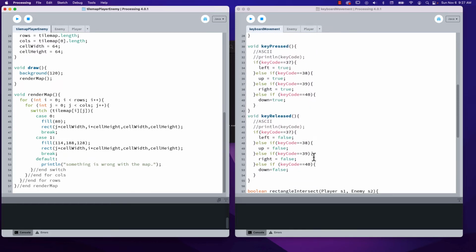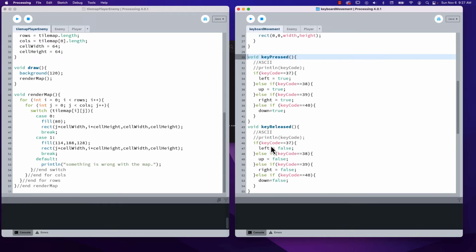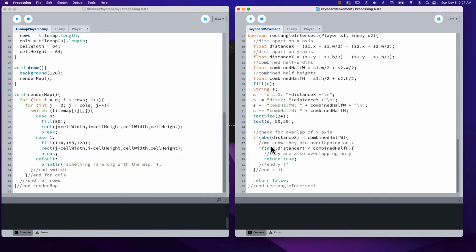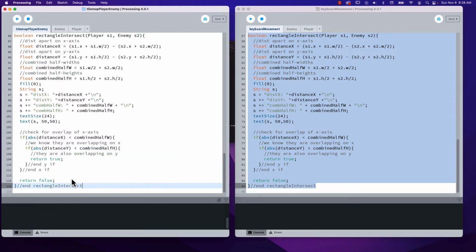But before I do that, I'm going to go and grab, and as I look at this, I could add key pressed and key released into a separate file. I could have my different intersections in a separate file, so I could easily then move those between projects. So that would be nice as an option, something that we could do. But in the meantime, let's go and paste those in.